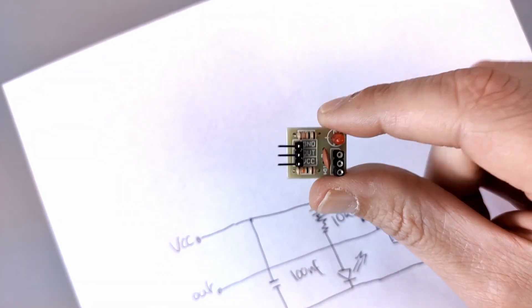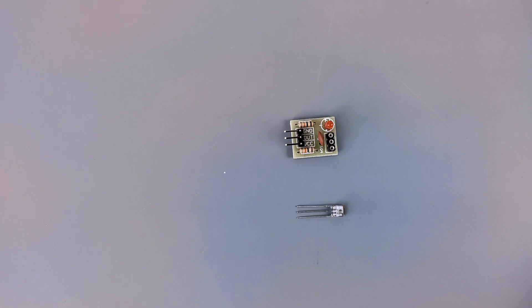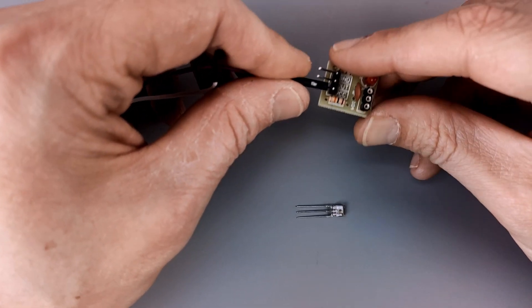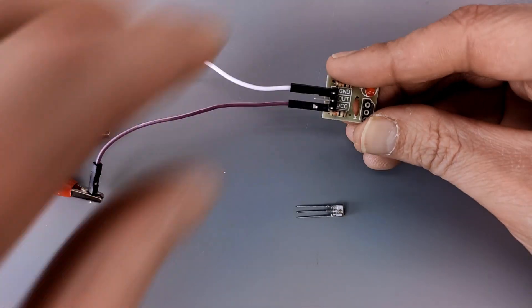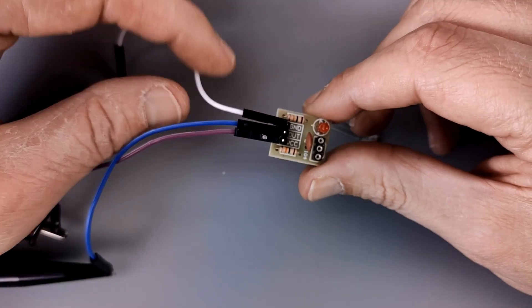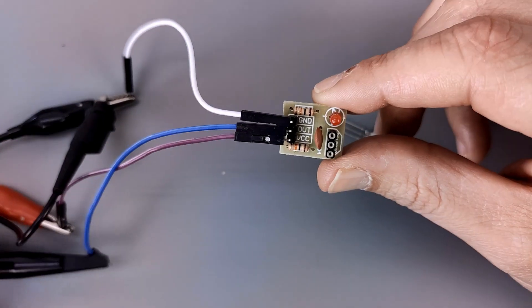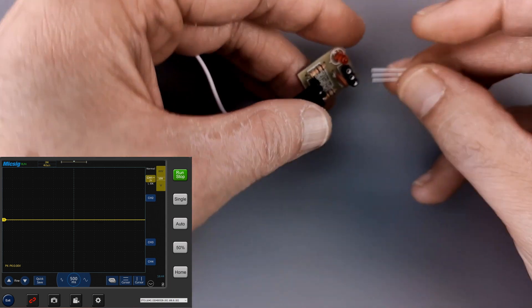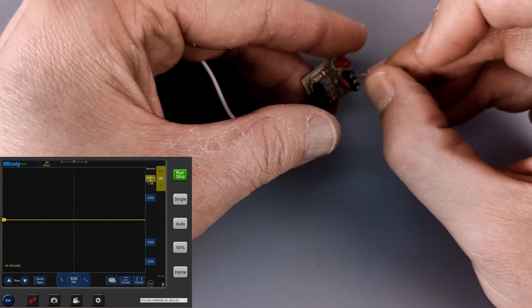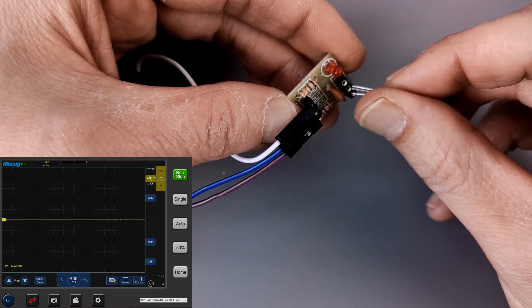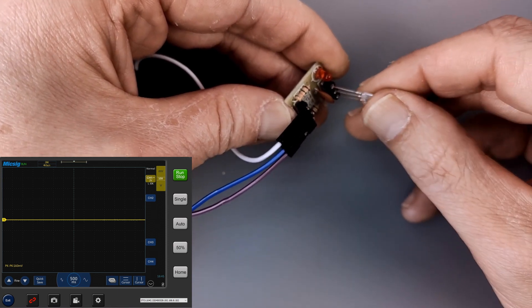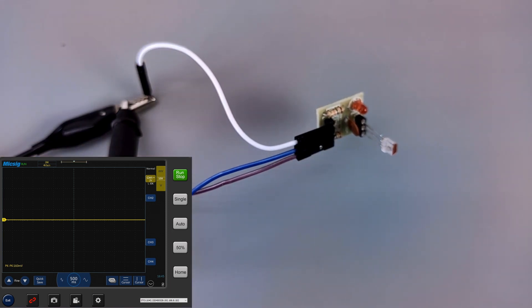So the first thing I have to do is to hook this up. Let me move this out of the way. I have my power supply with just some jumper wires attached to it. Purple looks the most like white, so that's VCC. White is ground and this is then the output. I have hooked the output of the module up to my oscilloscope. So plug in the sensor, which is kind of fiddly, but eventually it will go in. Don't ever do these things on camera. It's not a nice fit but it fits.